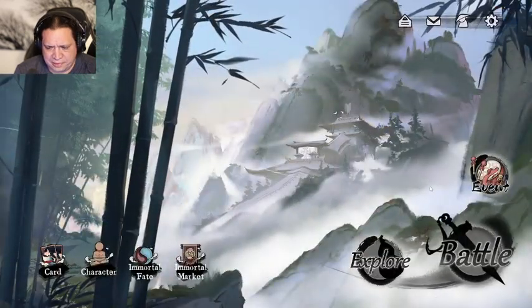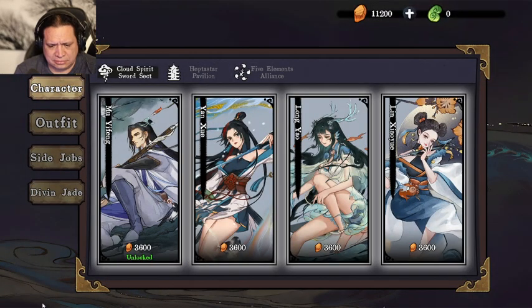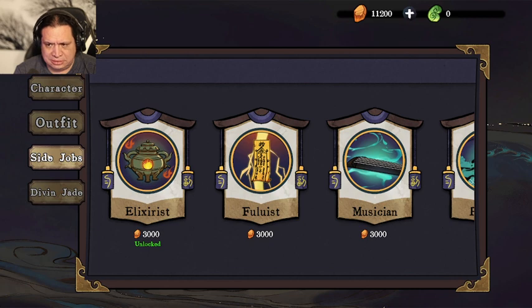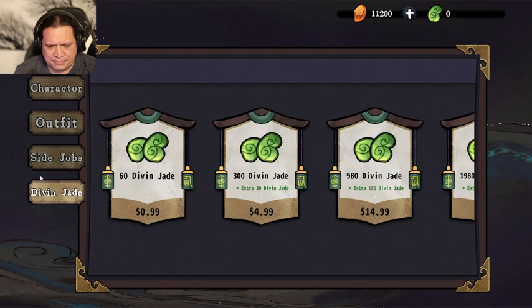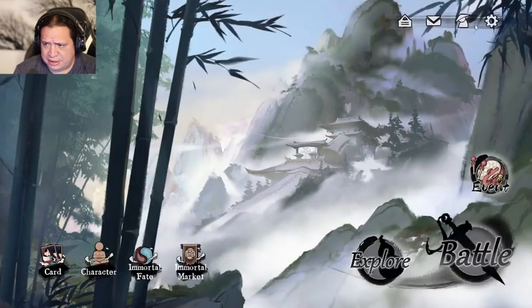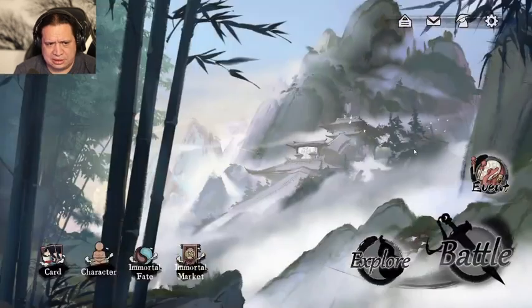Alright, so here. Let's see what the Immortal Market is. Oh, okay, cool. I've got money, I can buy some characters. I've already owned this character. Unlocked. This is how you unlock some of these characters. Outfits. Side jobs. Cool. I've got money. Let's figure out how to play the game first. Alright, so we're going to go back here. Let's go to... What the hell is Explore? Okay. Let's just battle. Forget it.